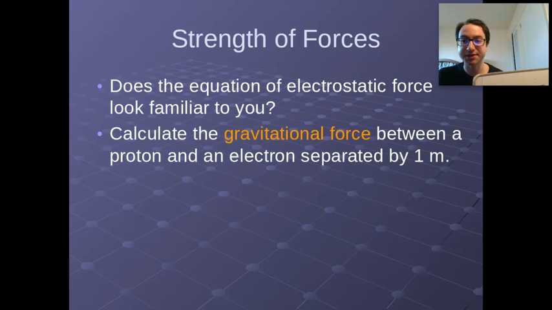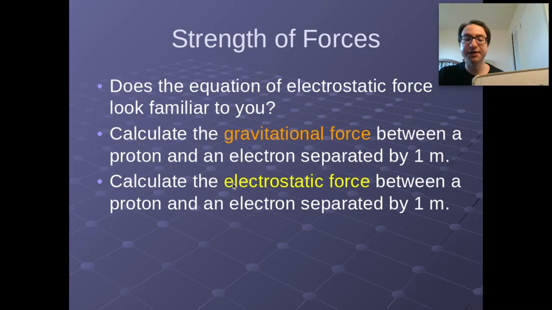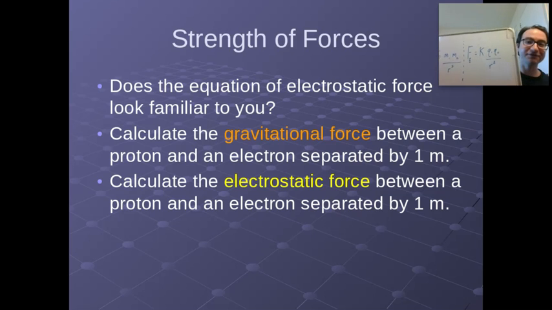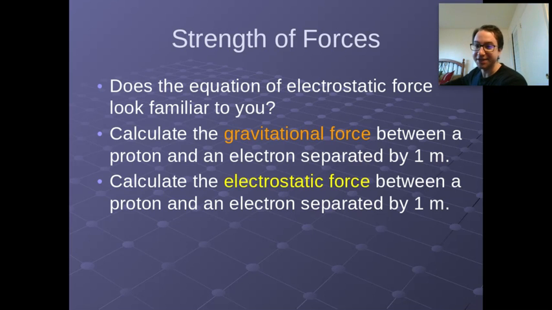Fortunately, you have that in this presentation if you flip back to the beginning, or you have it in your reference tables. And then after that, I'd like you to calculate the electrostatic force between a proton and an electron separated by 1 meter. So again, now we're looking at the electrostatic force, which looks extremely similar. It's got a different constant. It's got charge multiplication rather than mass multiplication, but still got the same distance of separation inverse squared relationship with the force. So hopefully you noticed that before I just showed it to you. The M values and the Q values and the G and the K's, those are different numbers, but the setup of the equation is very similar.